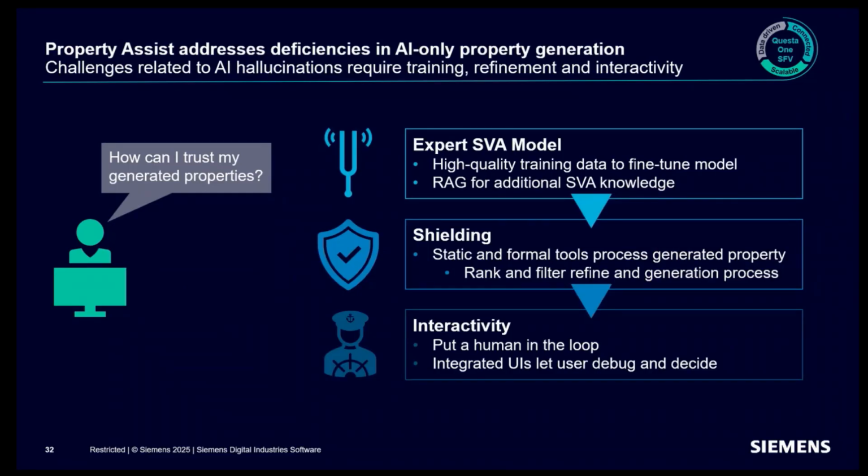And yes, I don't have time, but I could tell you a little bit more about all of the property assist stuff. While we treat the LLM as a black box within the software, we're also doing a lot of stuff on LLMs in terms of using techniques like prompt engineering, like RAG, retrieval augmented generation, to make sure that the quality of the assertions we get is good out of the box. For some assertions, it's as good as a human out of the box. If you start throwing complex stuff like AHB type of protocols and so on, we still need a human in the loop to take a look at the results.